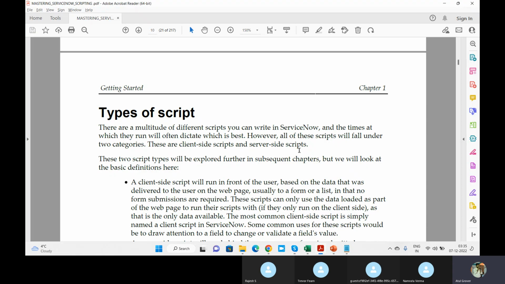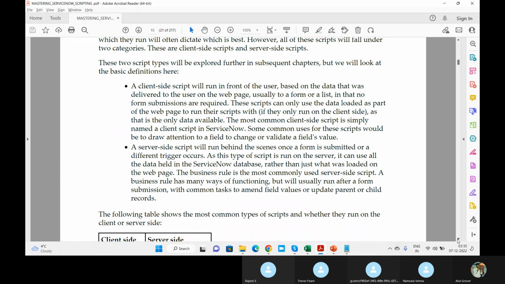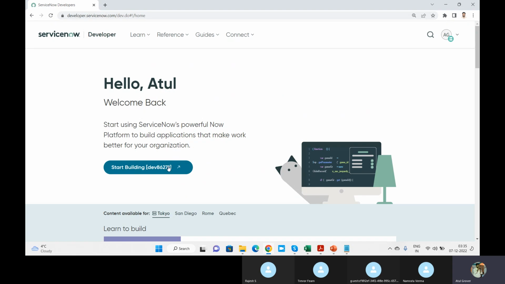The normal definition: client side runs on the browser. So if I run something on this browser, it is client side scripting for me.